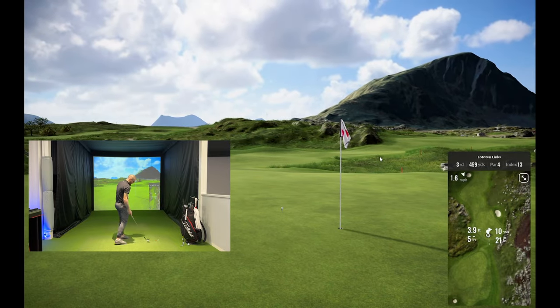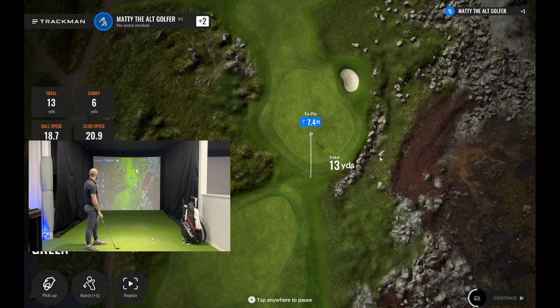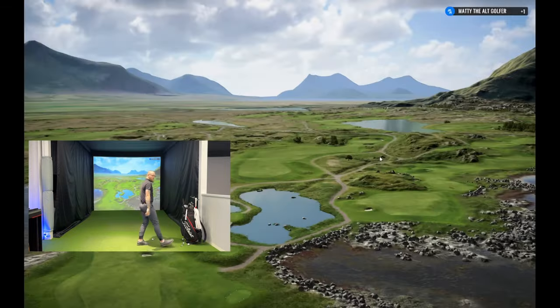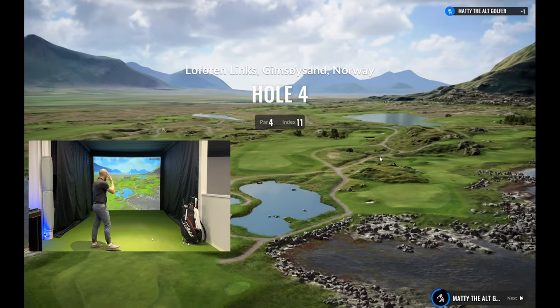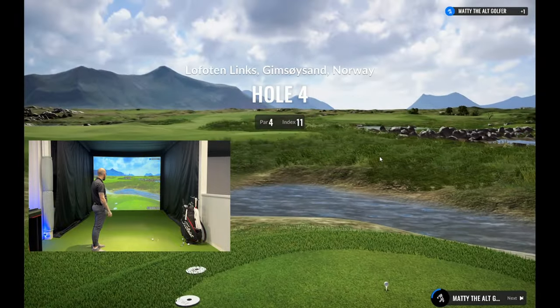It's going to give me a one putt from there. It's got to. You've got to give me a one putt at least. It's going to be a double bogey. Yeah, double. We're not giving ourselves many more holes to pull that score back.